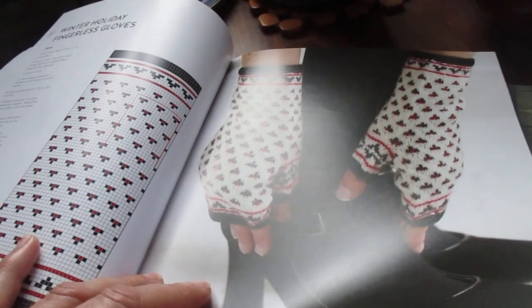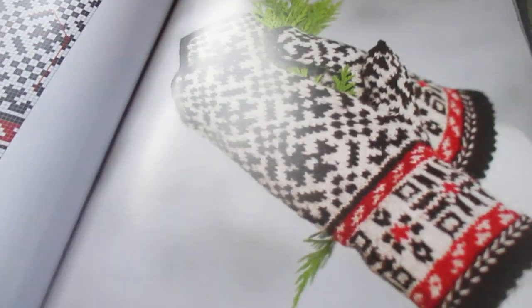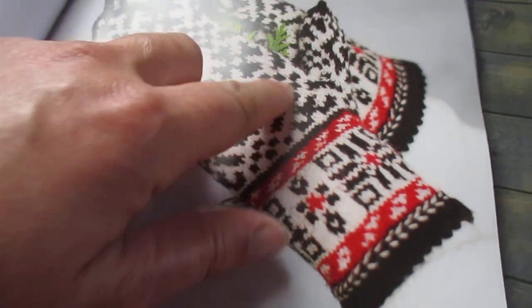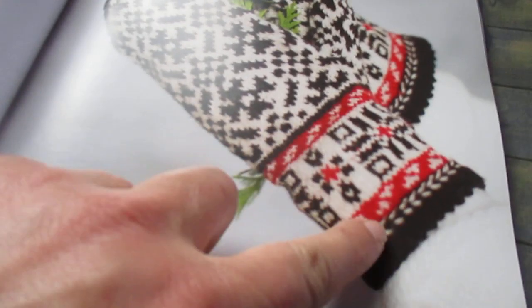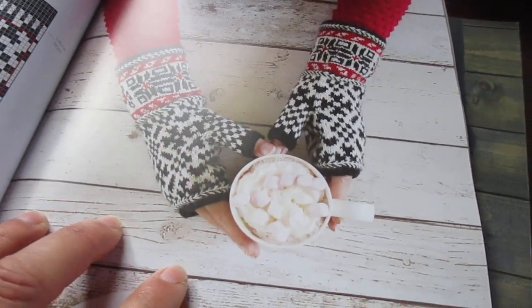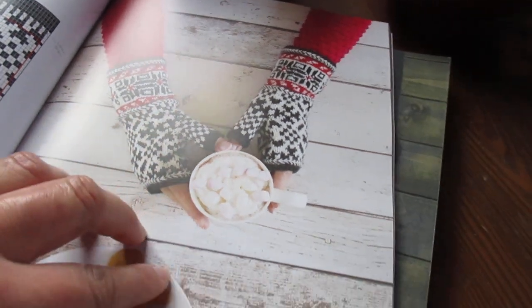When I start doing some of these projects, I will share. I've got a big backlog at the moment of stuff I need to do or want to do. Windmill mittens, because you can see what I mean with the edging here. And you see how this is literally a cuff. You can turn that into a cuff. You can just make a cuff. And here is windmill fingerless gloves. And like I said, if you were just to stop at that point, you would have the cuffs.